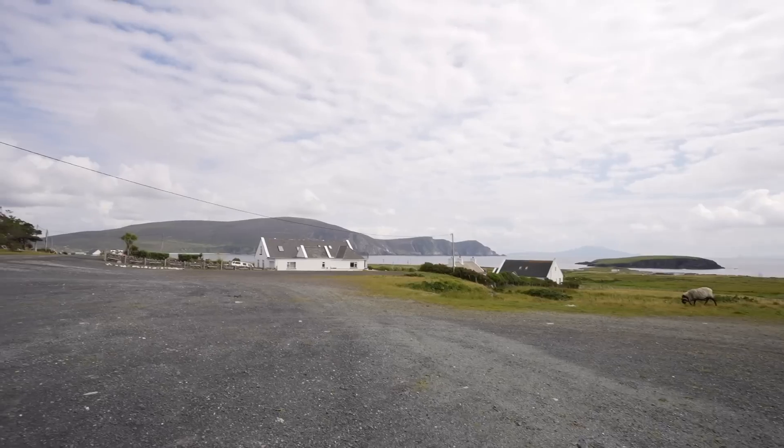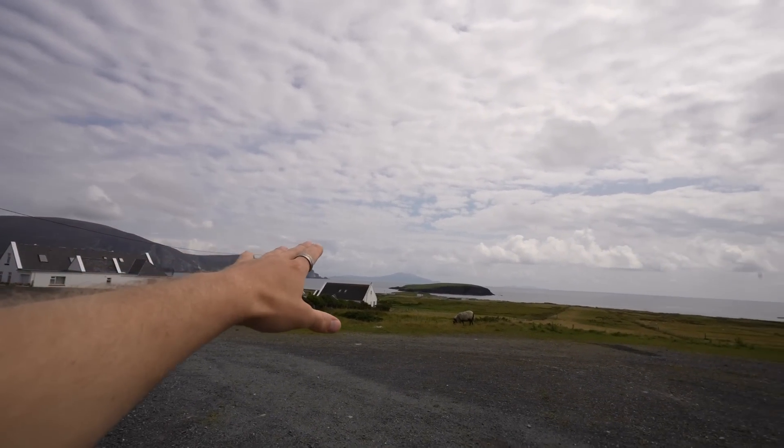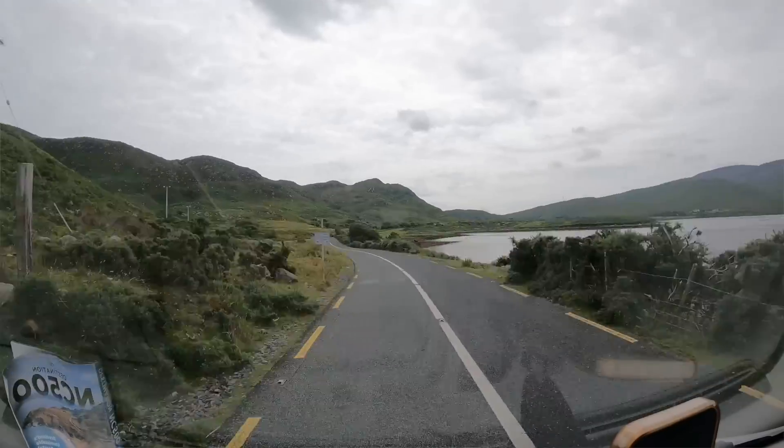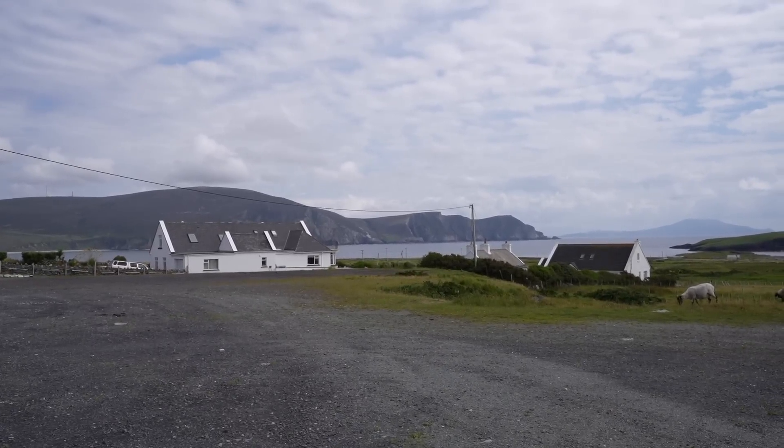For our last stop of the day, we've actually ended up coming onto Achill Island. There are massive cliffs over there and all the way out to sea. Driving back onto the island though, I remember what we said last time — it basically just reminds us of like a tiny little Isle of Skye, just a winding road with massive mountains on either side. All of a sudden it's seeming very, very busy — these focal points concentrate everyone onto the one part of the road trip, but it is a very beautiful place.